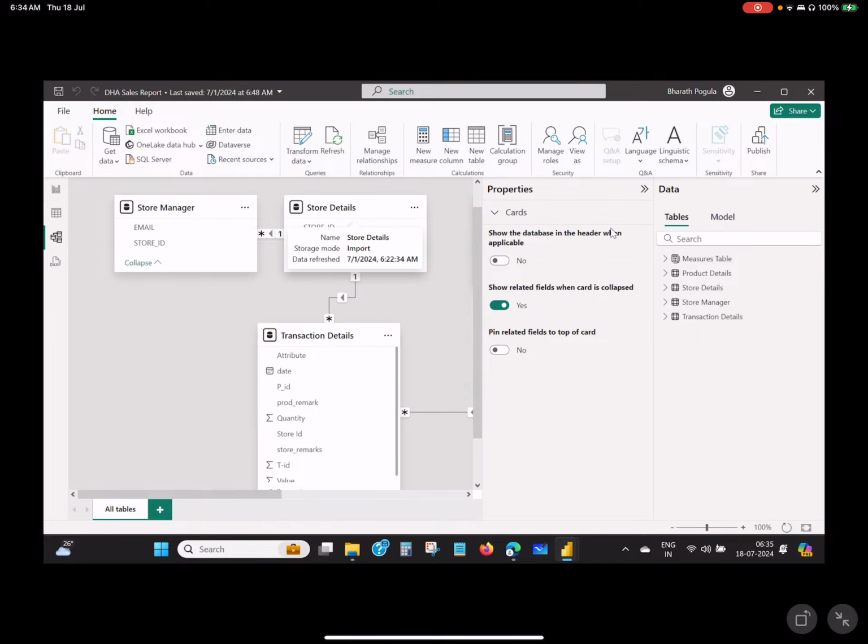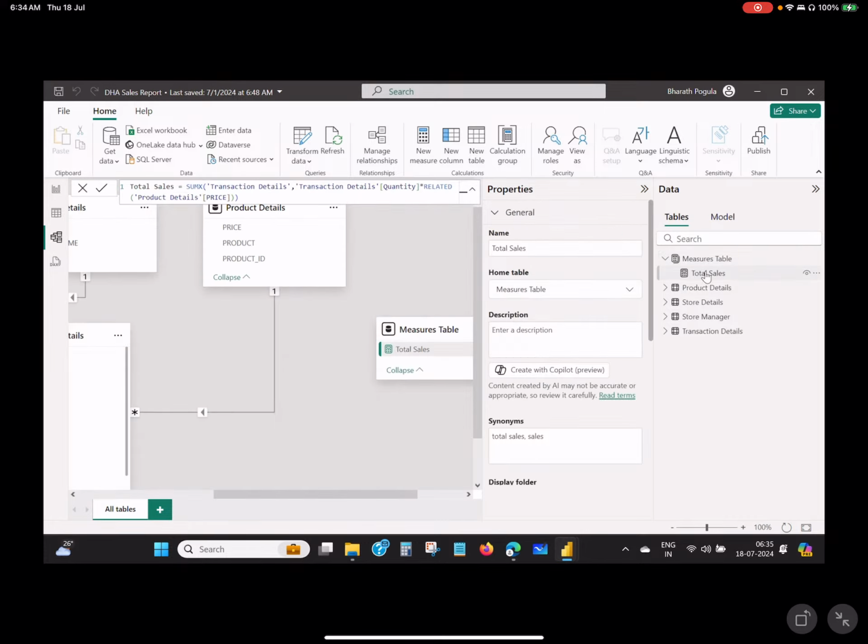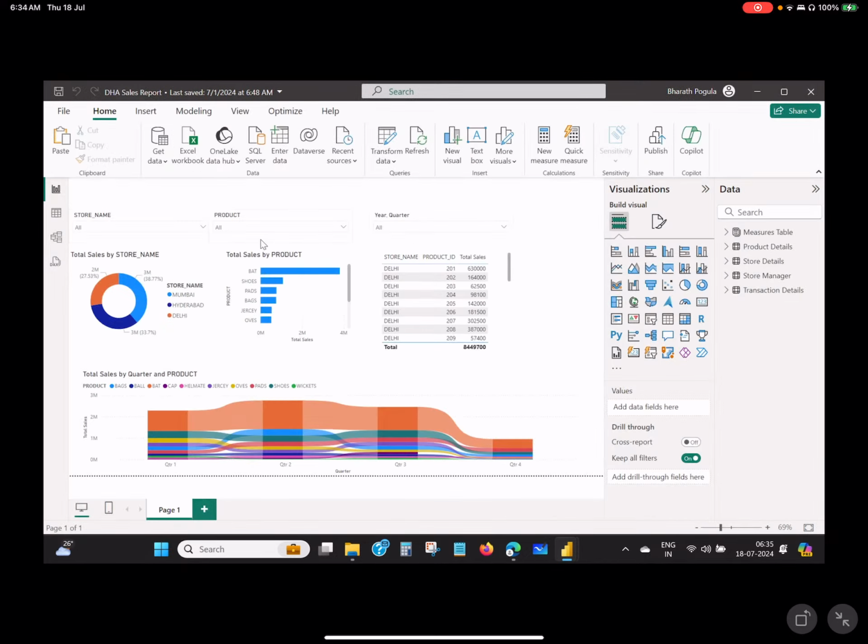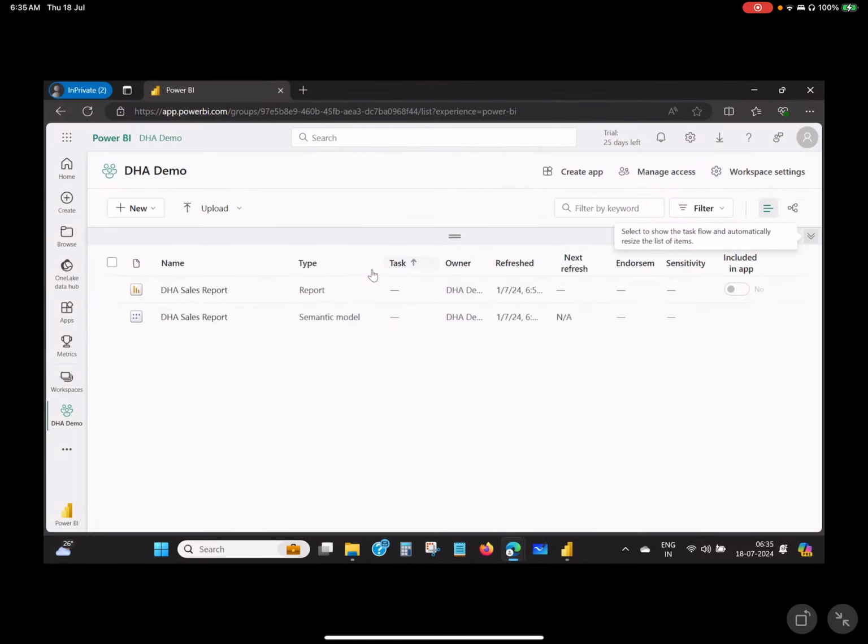And then we have written a few calculations like total sales, right? We built visuals and we published this report to the Power BI service, which is here, this one, DHS sales report, right? This is what we did in our early session. If you notice, when we publish a report, it's split into two things. One is a report layer where you see all your visuals. The other one is a data layer. If you look at the name, it says semantic model, right? Which means this is a model.